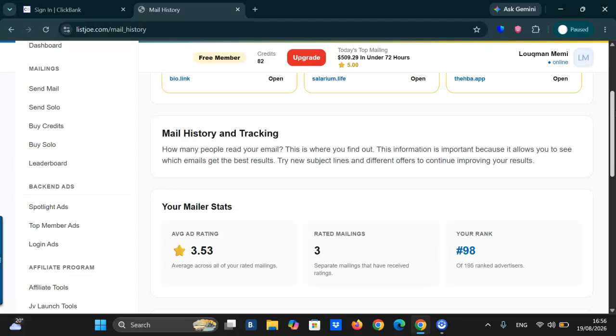Now remember one thing, when it comes to traffic, if it's a free traffic source, you have to be persistent. Okay, you have to put in some work, put in some time. Okay, you can't just do it 1 or 2 times and expect to get results. If it's paid traffic, it depends on what traffic source you're using. You can expect to get instant results, but that will depend on a lot of factors, like, do you have any kind of experience?